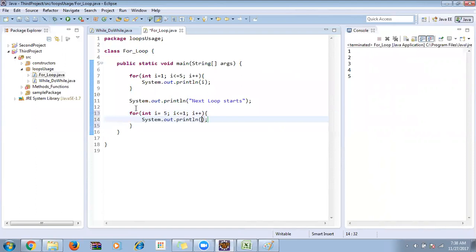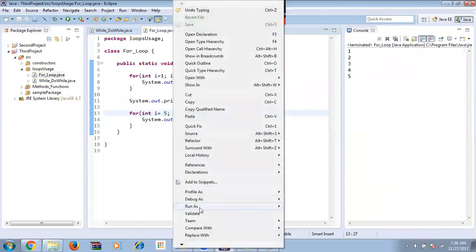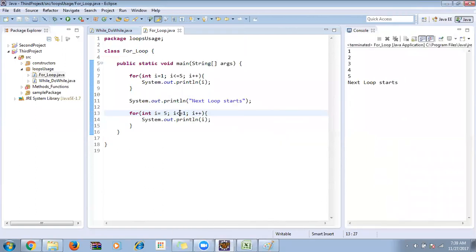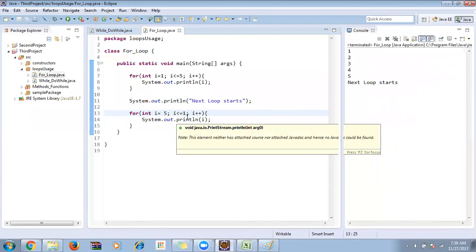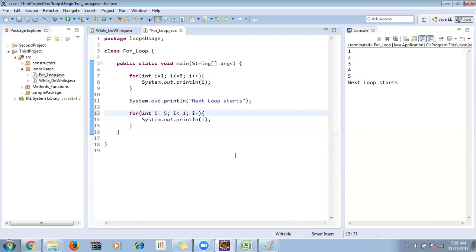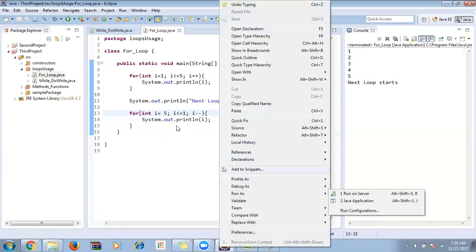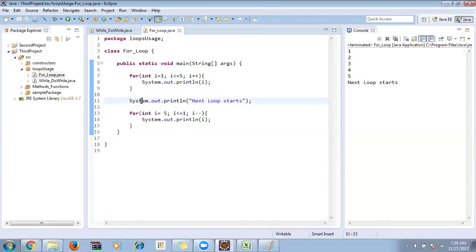So what happened? I is 5. Then my I value is less than or equal to 1. So now what will happen? It will run my loop till my value is 1. Oh sorry, this should be minus minus, right? That's my mistake. So this loop has not executed, only the first loop has been executed. Because before, my I value is less than or equal to 1. Here I mentioned as I plus plus. So here the increment has happened, that's why. So now I just mentioned minus minus.